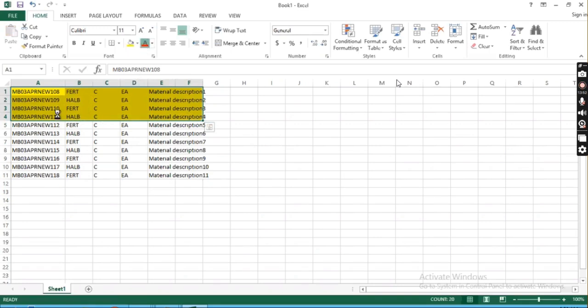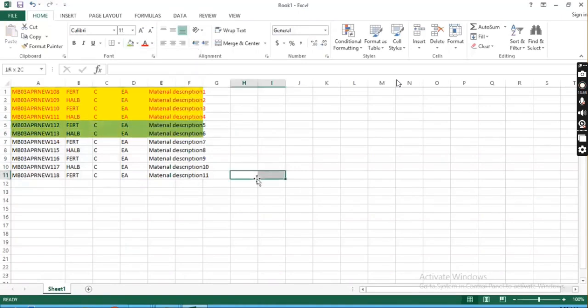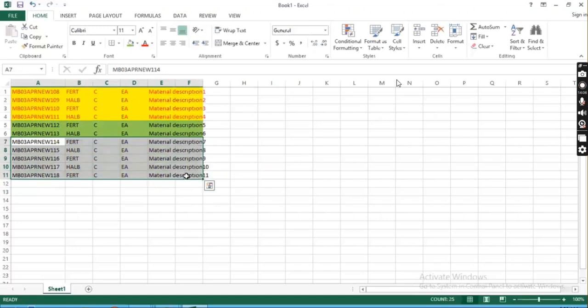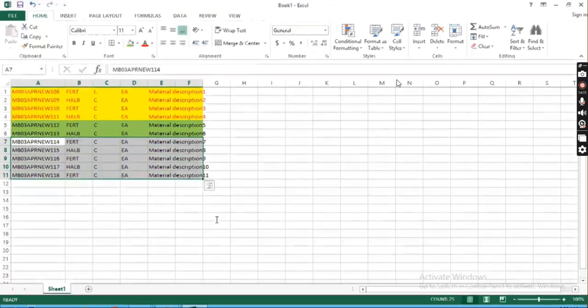It was not processed, but the 2 got successfully processed, and this is unprocessed, right? So which one will it pick? It will pick this one and this one. The green one it will not pick. Okay, so this is the benefit over here.